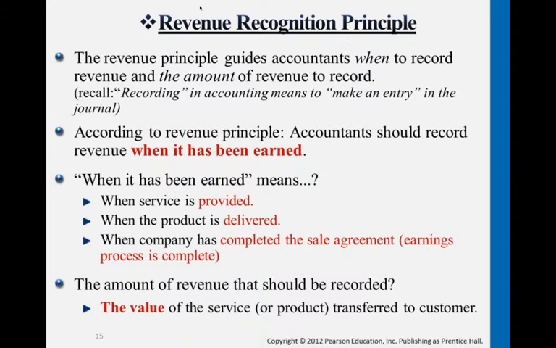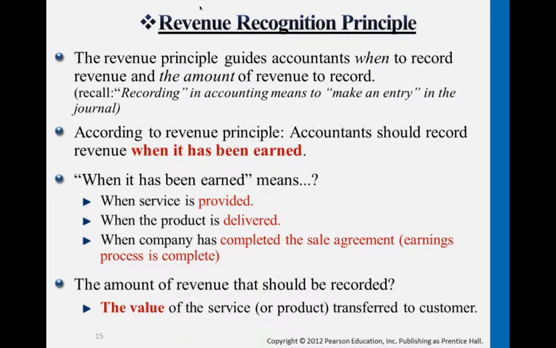That is when the company has completed certain types of agreements that they promised, discussed and signed with their clients and customers. Now, in terms of the amount, it always goes back to the source documents that relate to that business activity. Remember, the sales agreement, the contract; source documents include all different types of documents that can back up that transaction. Okay, so for revenue, it would be a sales invoice, or could be the check that you received from the customer. The dollar amount that relates to that sales agreement, that sales contract, is the amount that we should be recording.